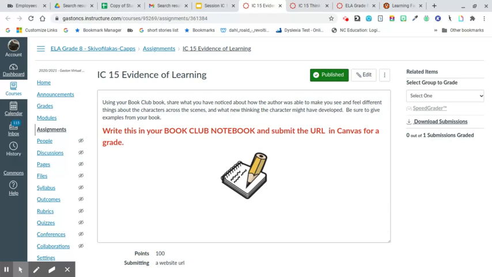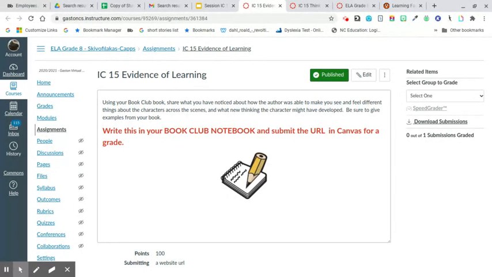Put this in your book club notebook. Please put your name on it. Every time you do a page, your name, the name of the book, the author's name, and the session. So it's your name, Loop by Ben Oliver, session IC 15. And I would call it character shifts or something. If you don't put your name on a page, how can I grade it? How do I know it's yours? If I look at your notebook, how do I know? Especially if you haven't given me the URL. What am I supposed to do?